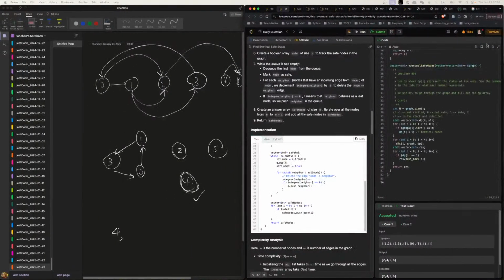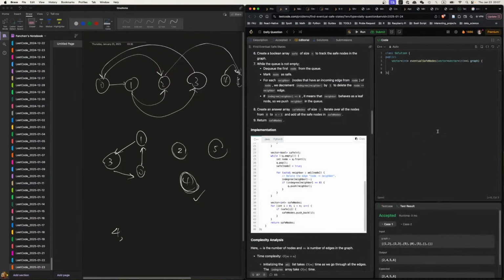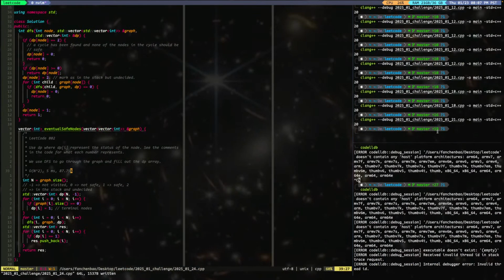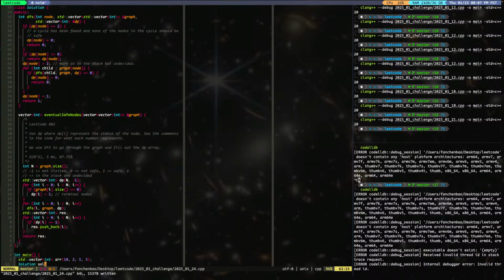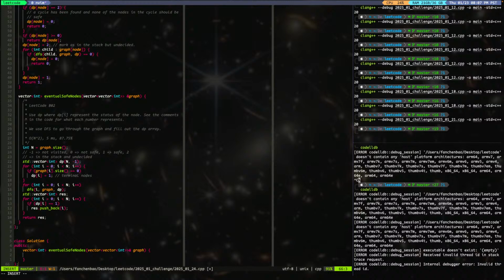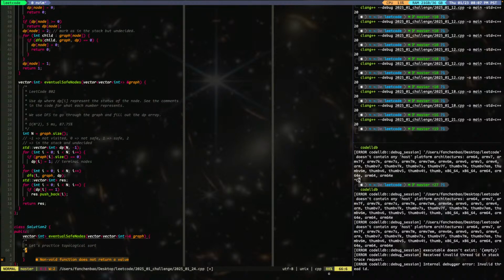I think it's worth it. Let's practice topological sort. So we'll do this one more time. All right, so there's one thing I'm thinking. When you remove a node, somebody's in degrees decreases, right?